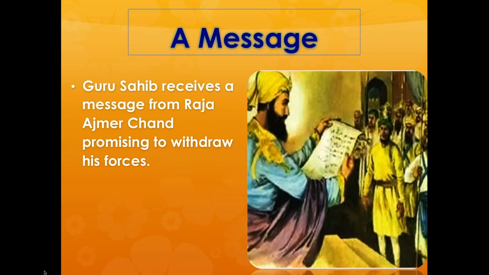So Guru Sahib gets this message. What do you think Guru Sahib's thinking? What are some thoughts that are going through Guru Sahib's head as he receives this message? Do you think they should go ahead and evacuate Anandpur? Do you think Guru Sahib can trust the Mughal army at this time and know that they won't harm the Sikhs or Guru Sahib? What do you think?